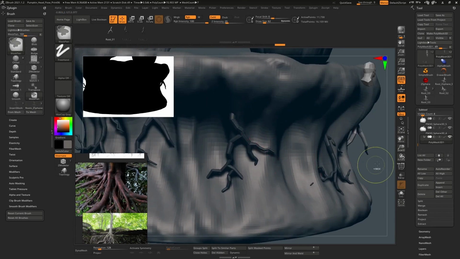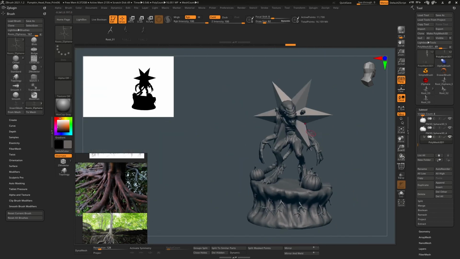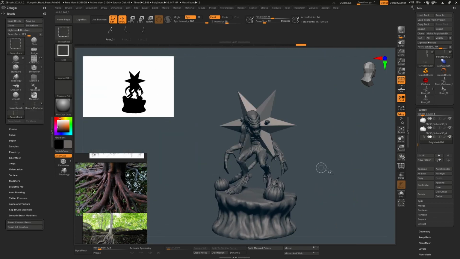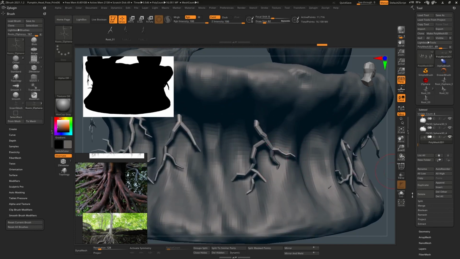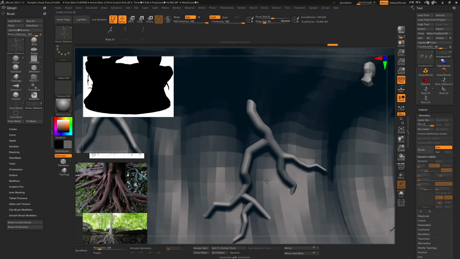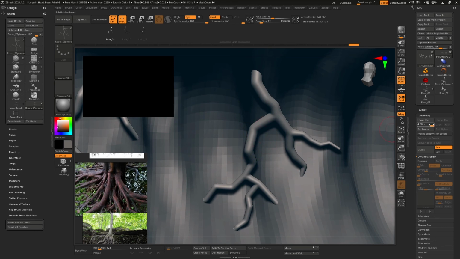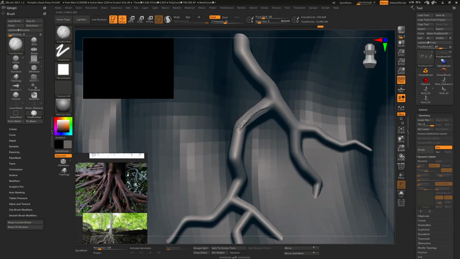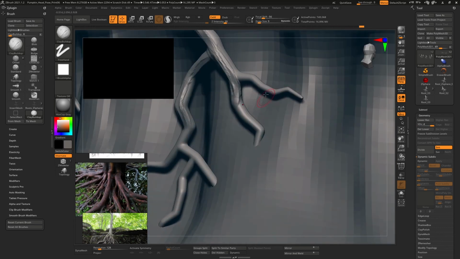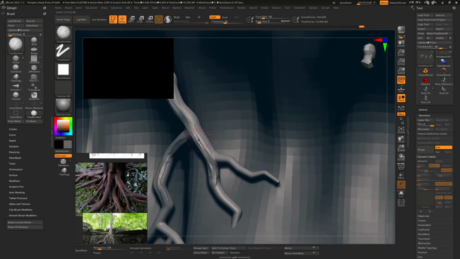Once you get them in here, we can pretty much hide that, and we can delete hidden. So that star's now gone. If we want to add subdivisions to this model, subdivide it and go back in, or even go back in and smooth out some of it to where you have a little more points going on, you can actually start sculpting on it. I could have probably done that during the insert brush, but I don't know.